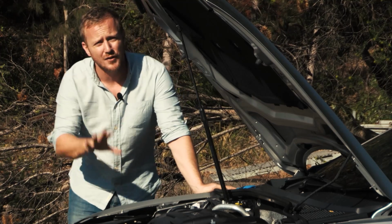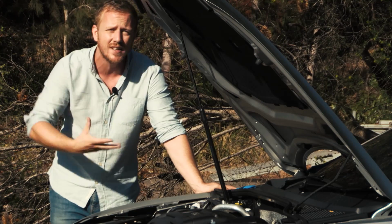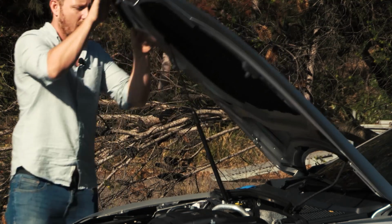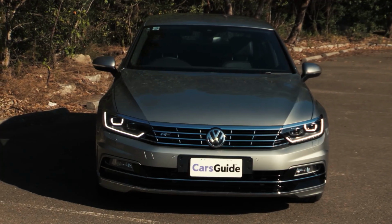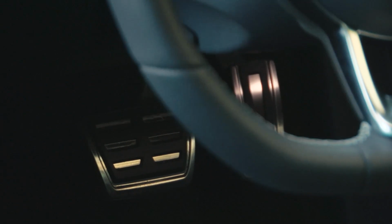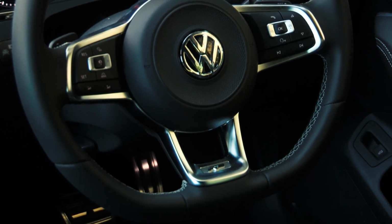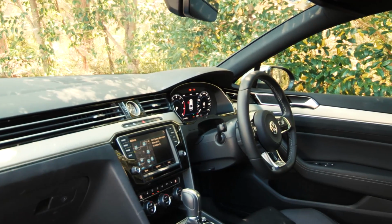But all that go-fast stuff is only part of the story, with the 206 TSI more than capable of acting like a luxurious and sedate cruiser when you want it to. It might not be particularly cheap, but it is fabulously well equipped. In fact, only metallic paint and a sunroof appear on a fairly lonely options list. Everything else you see here is standard kit. Outside, you get the 19-inch alloys and sportier front end of the R-Line pack, while inside you get leather R-Line sport seats, alloy pedals and paddles, and the same flat-bottom leather steering wheel as the Golf R. You can also expect 3-zone climate control, proximity unlocking and push-button start.